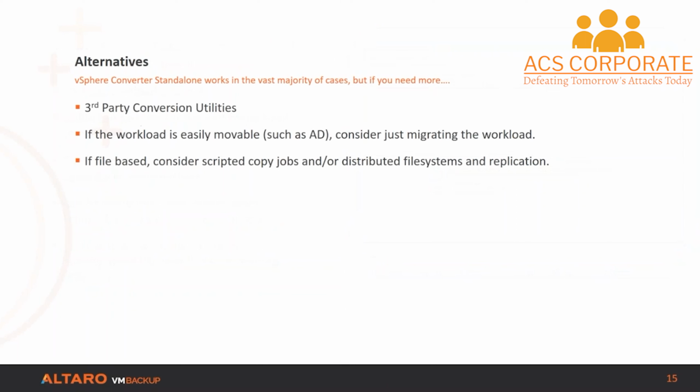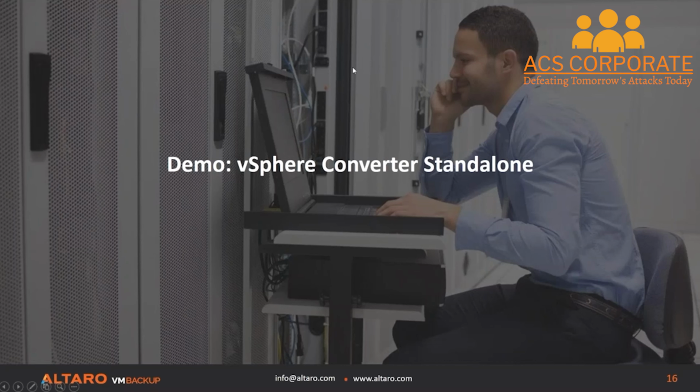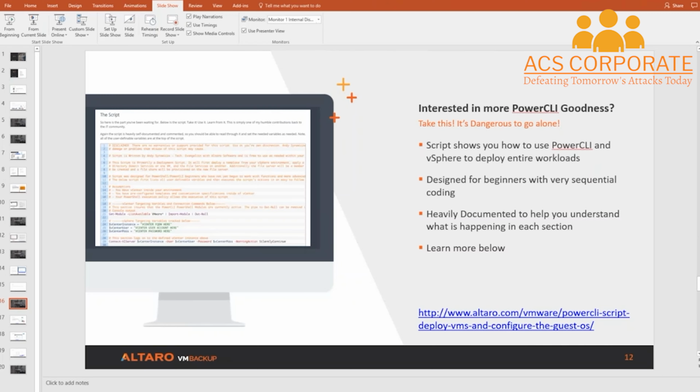There are alternatives. Like I said, the Converter Standalone will work for the vast majority of cases. But there are third-party options out there, and I always advise people, if the workload is easily movable, sometimes it makes sense just to move it, depending on what it is. So let's take a look at that. That's the standalone converter real quick.